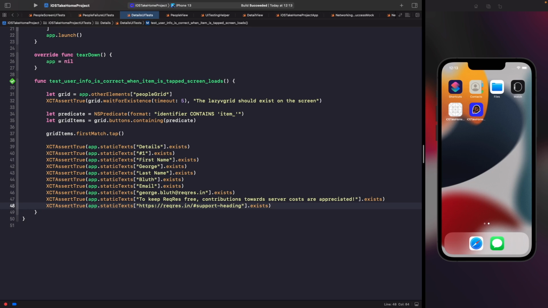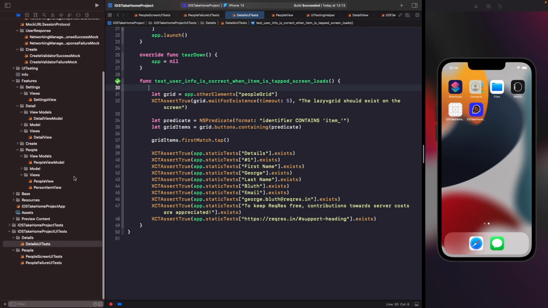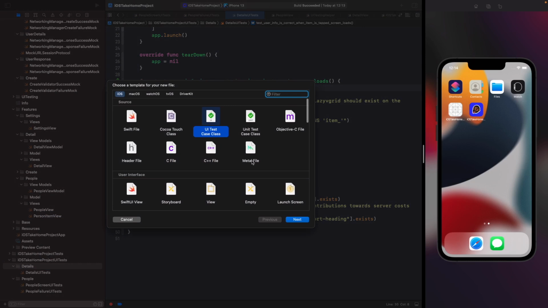So we have our success working, but now we need to do the opposite, where we do a test for when our request fails. We want to make sure that we have our alert on the screen and it shows the correct information. So let's create a new file and we'll call it details failure UI test.